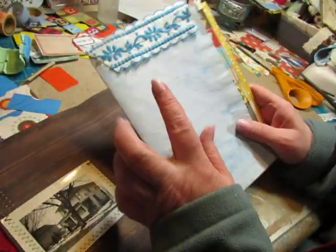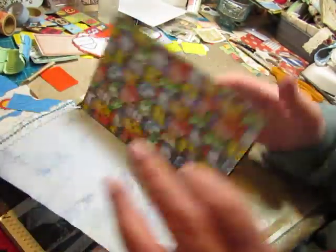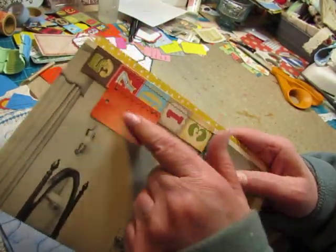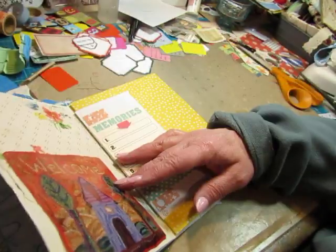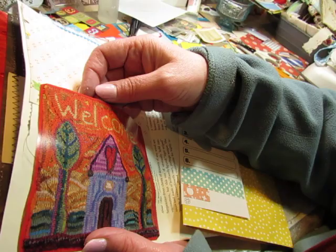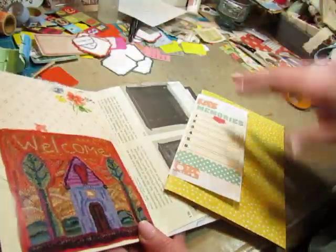Okay, so I just added a trim there. Just some pieces sewn on there. Scrapbook paper and a merchandise tag, and there's a label down there. This is from, I don't even know what book it's from, but it's like a rug, hooked rug maybe, and it's got a house and it says welcome, so I just made that into a pocket.